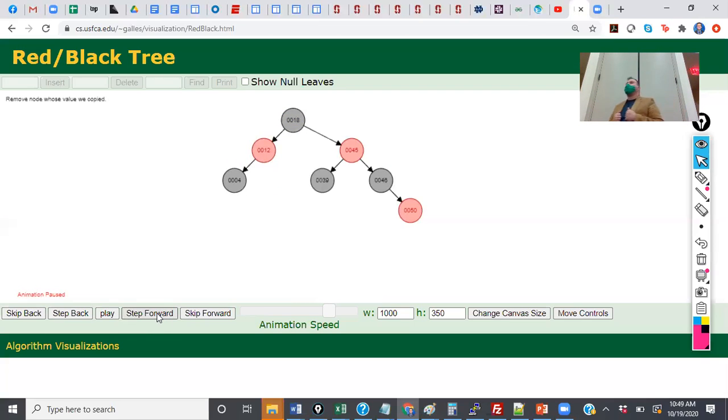So, is this a valid tree? Is this a valid red-black tree? And if not, where is the problem? Yes, I'm sorry, I didn't see your hand up.